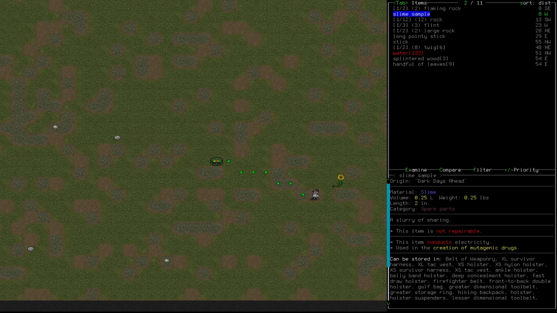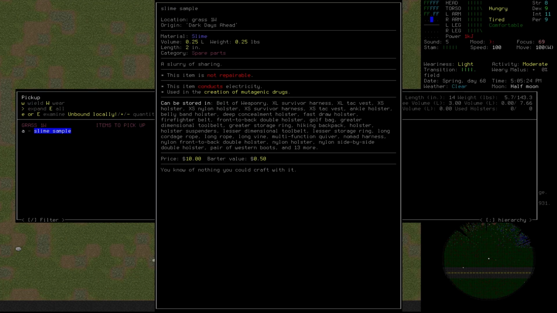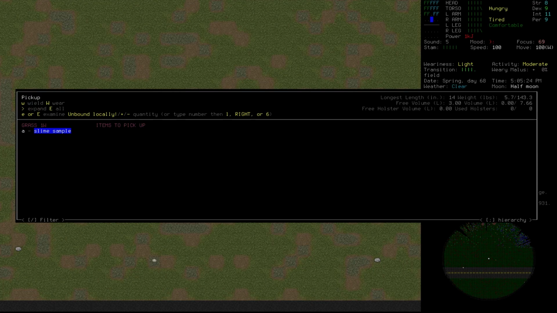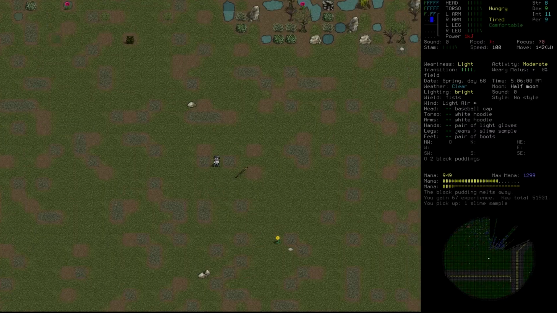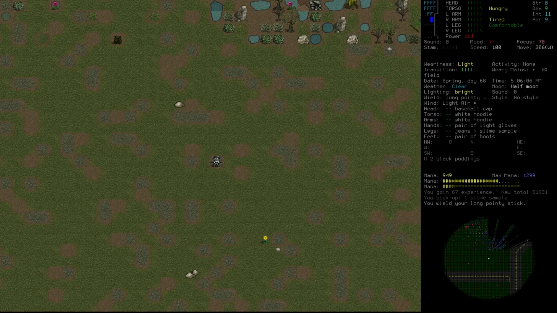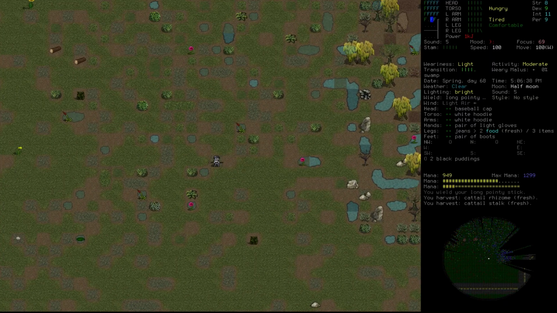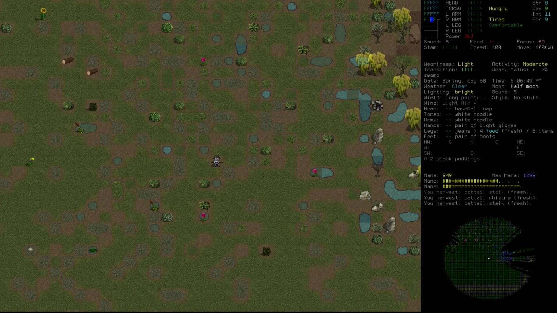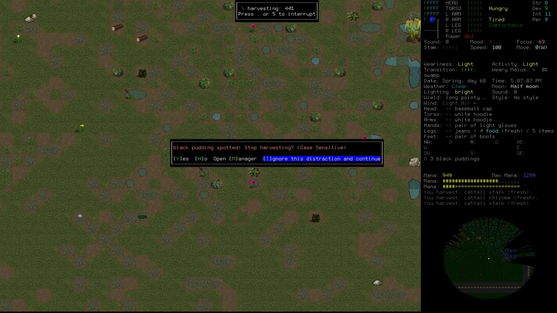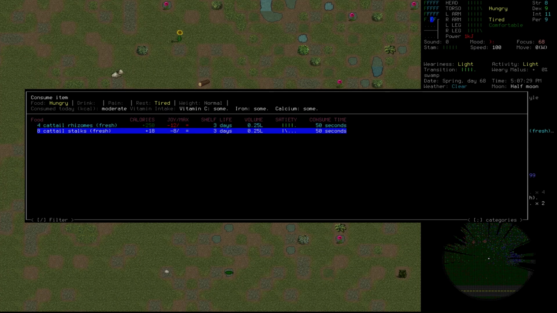Slime sample. I think that's for making the slime mutagen. Yeah, mutagenics. We'll just grab it. We're not going to be doing any of that in this run. Most likely. I don't know. Who's to say? I have no idea. But I very much would like to focus on bionics and magic. That's one thing I know for certain. Just bionics and magic.